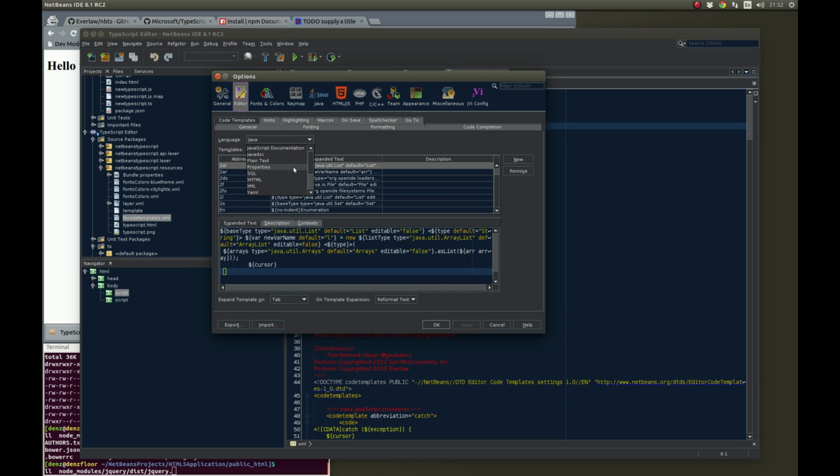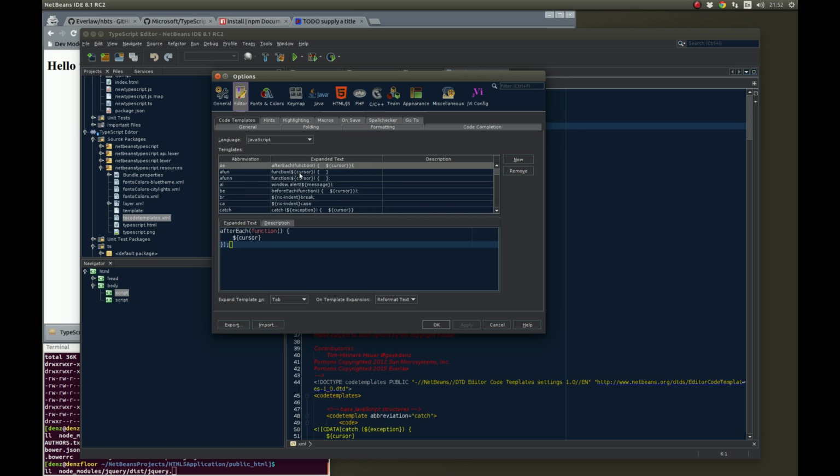So let's say, where is TypeScript? See, that's something we haven't done yet properly, I think.